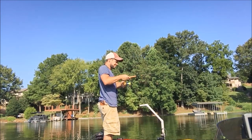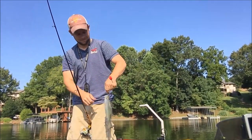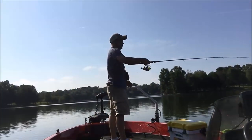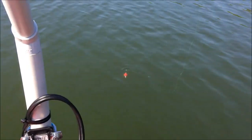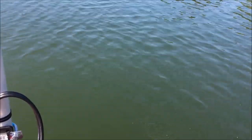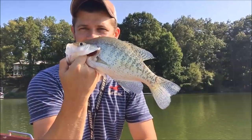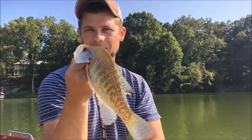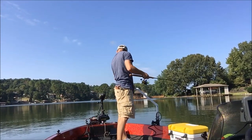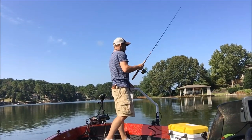Got that one. Of course. Got him that time. Ooh, that's a good one. That's a nice crappie right there. Nice white crappie, on the slip float and the minnow. We got them figured out now, guys.